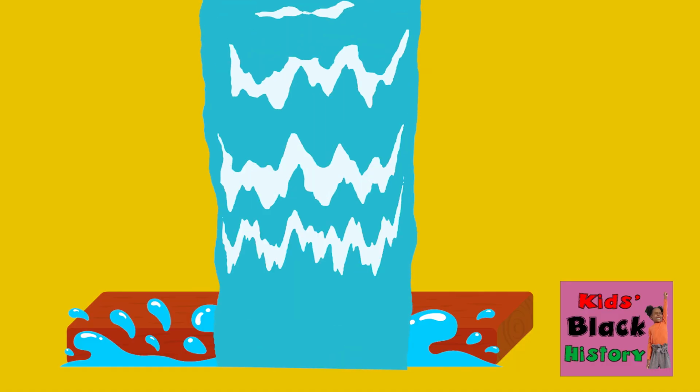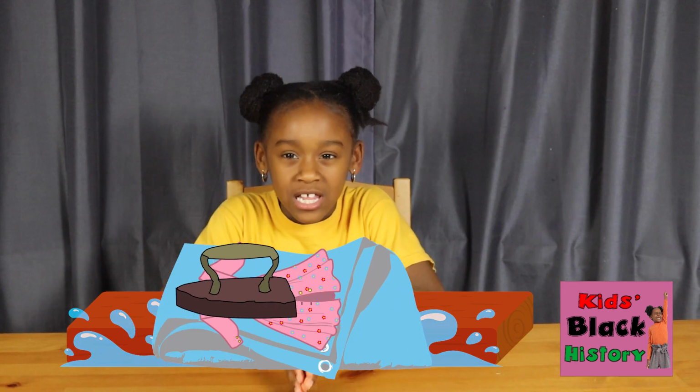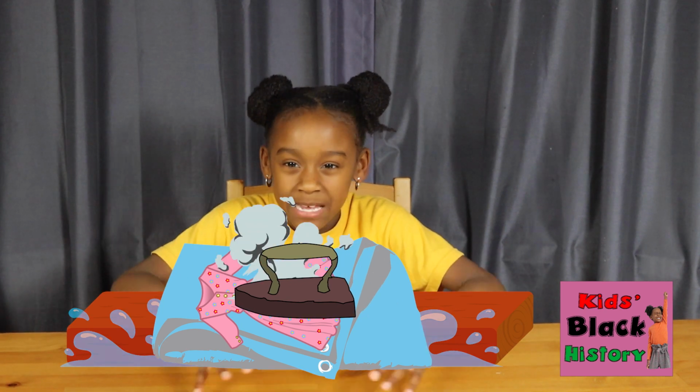So this is why Sarah Boone came into this life and made this ironing board. Boone created a board that was narrow and curved. This way you can iron the dresses without getting them wrinkled, like scrunched up. She also added padding to the boards so you couldn't see prints of the wooden board. Because you know how wood is not that strong, and you know how wood gets wet in the rain. That's why she padded it, so the ironing steam doesn't damage the wood.